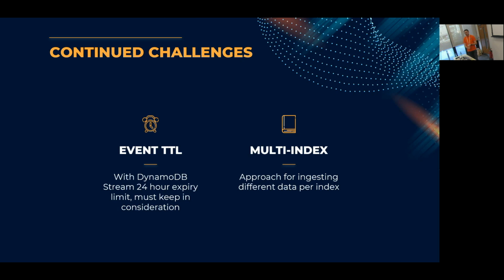And then the second one is an interesting one. Depending on my use case, I only had 1 or 2 indexes that I was concerned about initially. So I just created a one-to-one-to-one mapping between Dynamo table, ingestion pipeline and an index. But I could see that getting out of hand depending on how many use cases and how many indexes you had. So there's definitely some optimization and tweaks there that could help or streamline it a bit more.